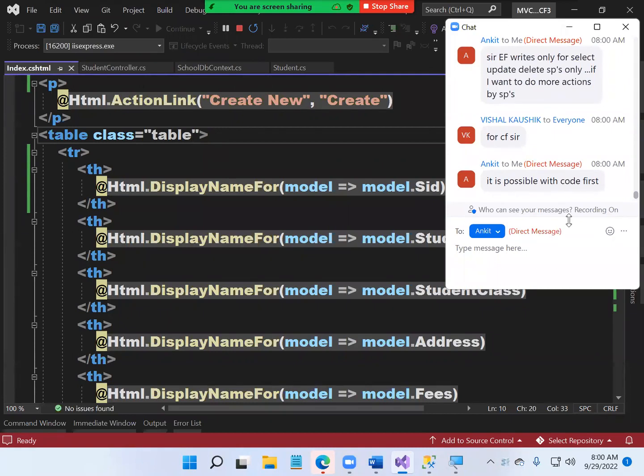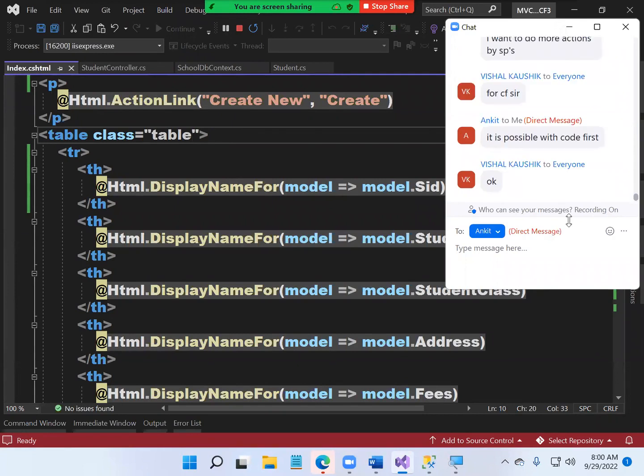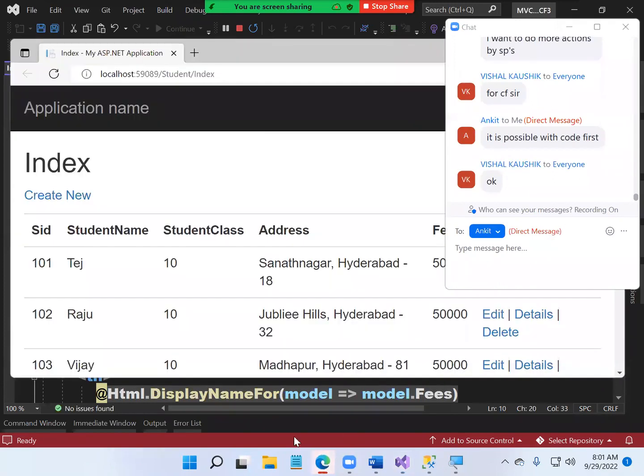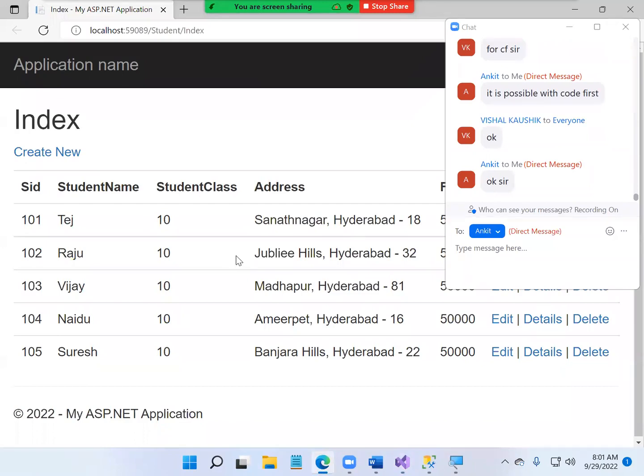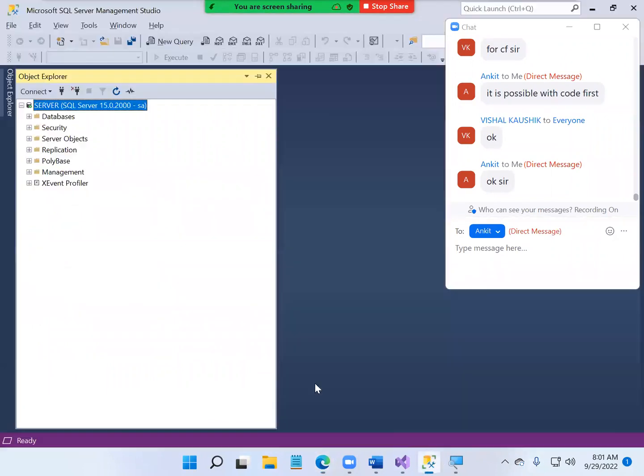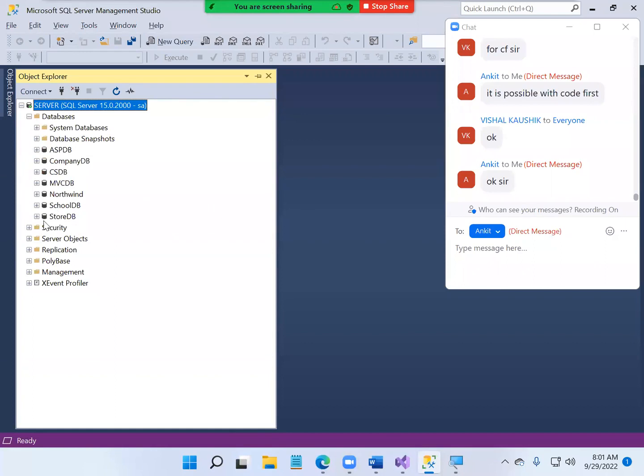It has given you only limited options. You can't do that. You have only limited options here. If you want to do everything on your own, then that is DB first, not code first.